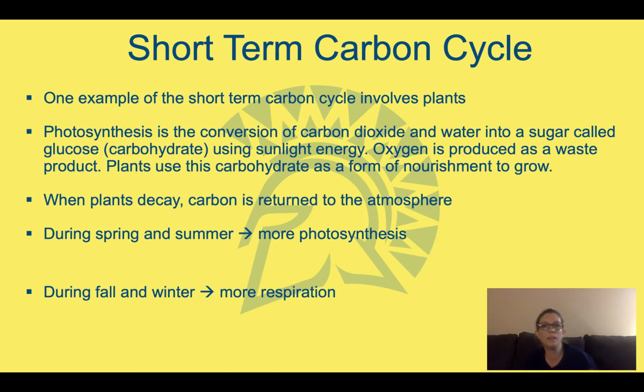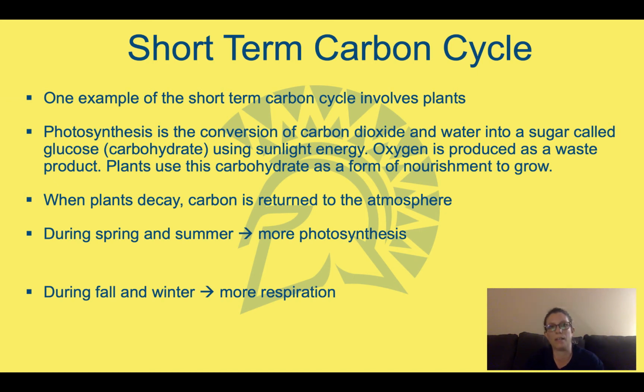Now, that's when it's growing and thriving and the plant's doing great. But after it dies, there's going to be decay and carbon is going to be returned into the atmosphere during that time frame. So, if we're thinking about a short-term carbon cycle, we can say during the spring and the summer, there's going to be more photosynthesis, okay? And during the fall and the winter, there's going to be more respiration.